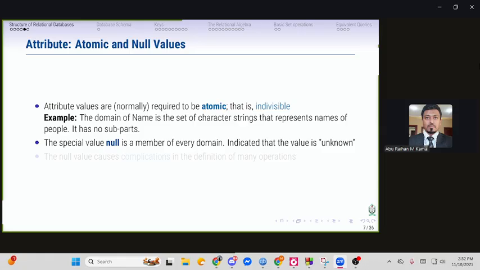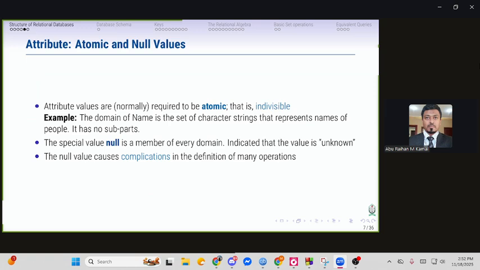We don't know. It's not zero, not blank. It means unknown. Why is null very important? If we do arithmetic with a null value, the result could be another null value. That's why we should be very careful about handling null values.